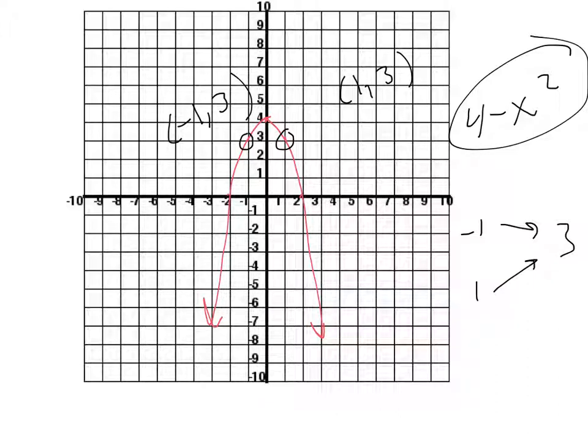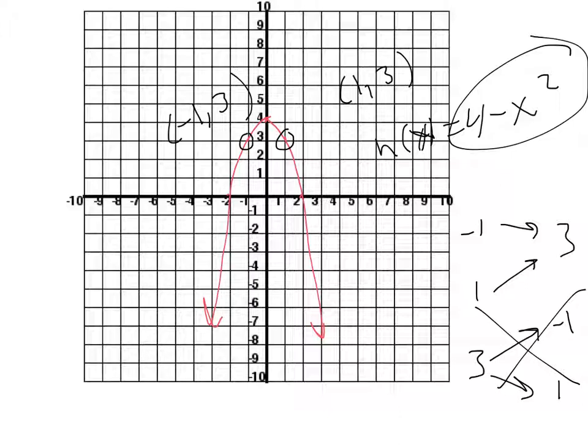Again, the reason it becomes an issue is because with the inverse, okay, what this is going to end up meaning is that the x value of 3 for the inverse is going to go to negative 1 and 1, and that can't happen for our relation to be a function. Okay? So if I want to make a conclusion about this graph, h of x, that's still just about the vertical line test, and it passes, just like all quadratics do. The issue here is with the not having the one-to-one correspondence. It fails the horizontal line test.